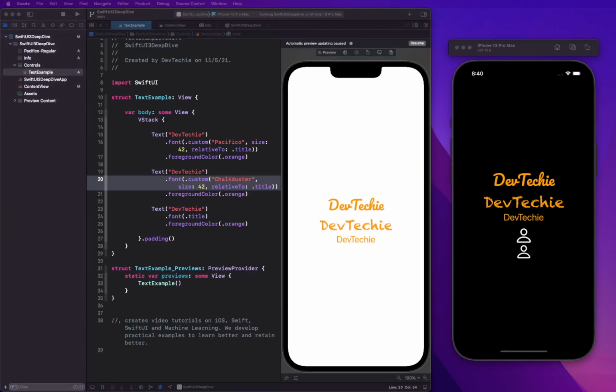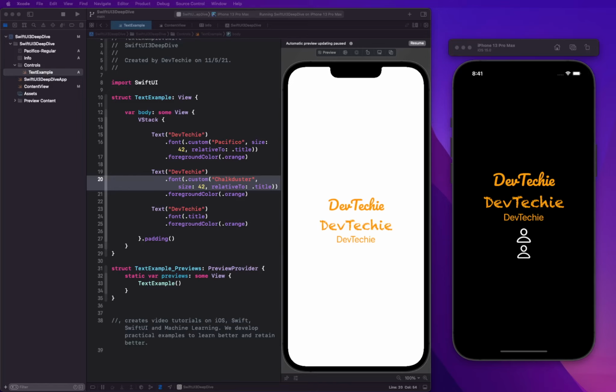Hello and welcome back. In this video, we're going to be talking about another property wrapper related to dynamic type. It is called ScaledMetric. Now, ScaledMetric is a property wrapper, and mainly it's used to control the size of other views when the user is applying dynamic text. So whenever dynamic text is applied, SwiftUI text views scale in relation to how the dynamic type is being applied.